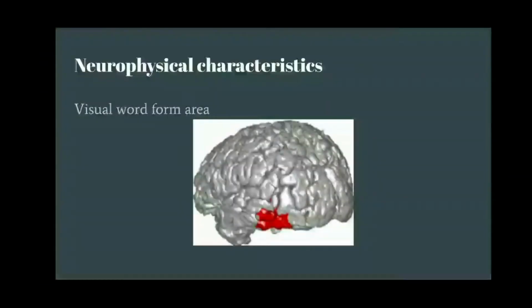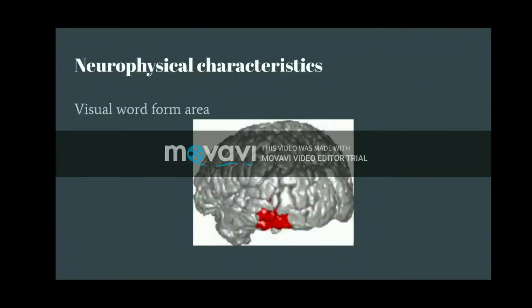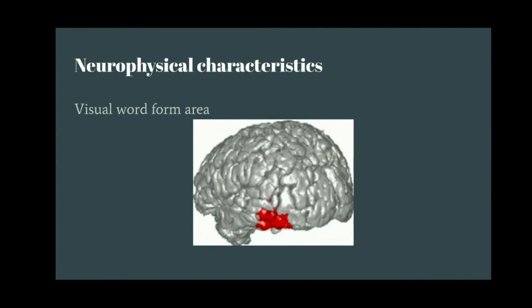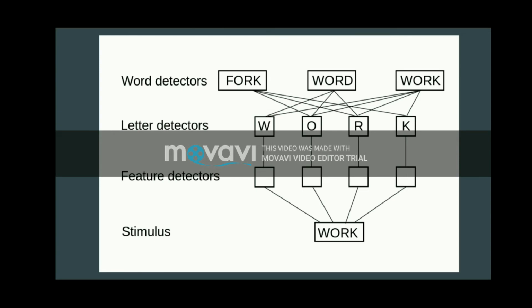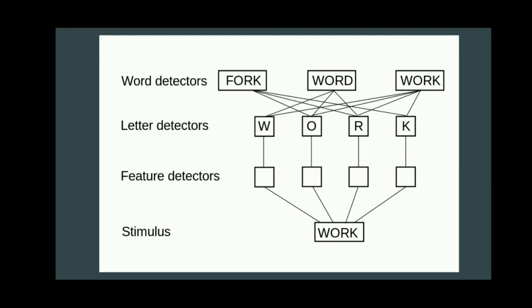In regards to neurophysical characteristics, the main source of activity for the word superiority effect is within the visual word form area located in the left fusiform gyrus. This region, in general, is responsible for letter and word recognition and processing, along with the surrounding cortex. The main model used to explain this processing is the interactive activation model, which theorizes that once confronted with a stimulus, feature detectors stimulate or inhibit other feature detectors, which then do the same to word detectors, resulting in cognition of a word. The strength and speed of this process is determined by word familiarity, so the more familiar or recognizable a word is, the faster the processing and encoding.